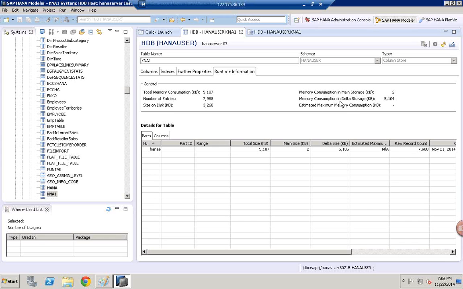The data is moved from the delta area to the main area. It does dictionary compression, nothing but encoding of data. Encoding is converting strings to integers, so it takes less space in memory. When it takes less space in memory, it can load faster to the CPU. If it loads faster to the CPU, the user can access data faster. All these things we discussed in the first class.